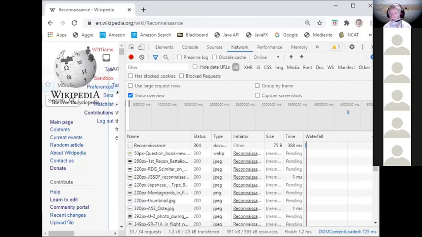So I got to the debugger, clicked on the network tab, shown there in the middle, underlined network tab, and it shows you all the connections it's made and the responses it got. So I go over here, and if I mouse over, let's say, the reconnaissance page, it tells me it came from en.wikipedia.org. EN, of course, stands for English, because Wikipedia goes in like zillions of different languages. And I go, well, okay, that's the website I know. That's the website I accessed up here.